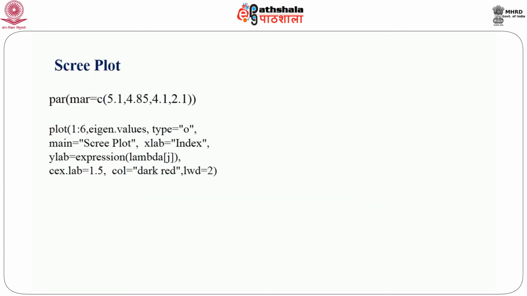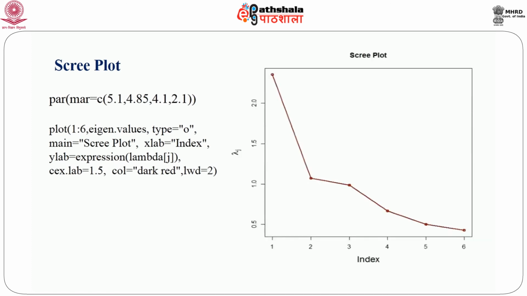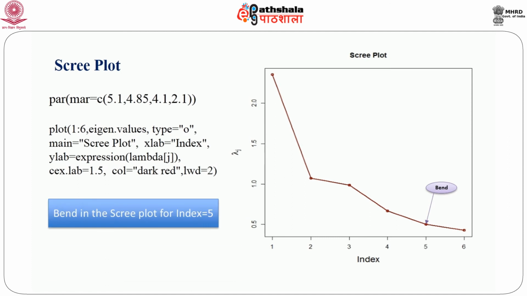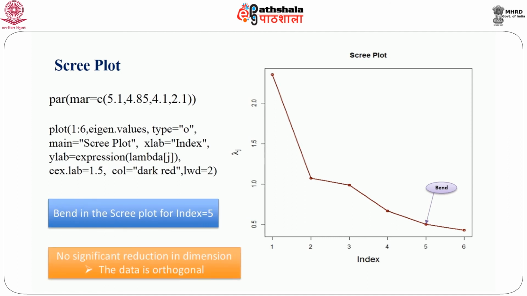We also look at the scree plot; the R command is as given. So, this is the scree plot. We see that here we have an elbow. The first elbow is seen corresponding to the index 2, but the first two principal components do not explain much of the original data variability. So, there is not much significant reduction in dimension, and this occurs due to the fact that the variables might have very low correlation among themselves.